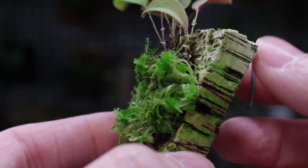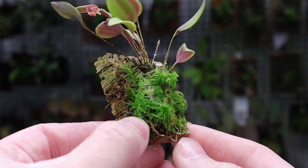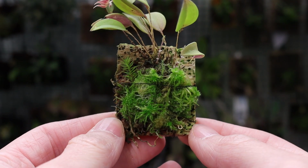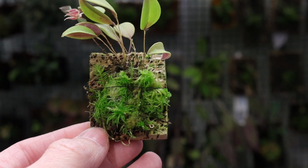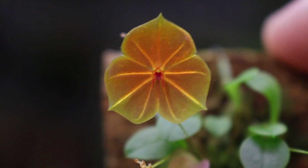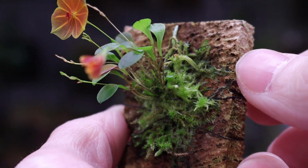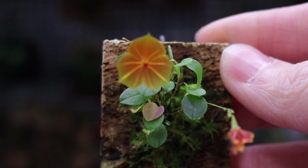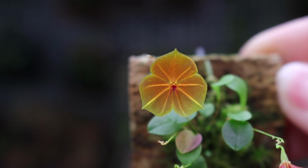And again, this is another one of those live moss on cork mounts that I have, and I think aesthetically it's quite nice. So I might eventually swap all of my dried moss mounts with this live moss mix when I grow out a little bit more of it. I think this flower here, Lepanthes telipogoniflora, never really gets old. It's always such a pleasure to look at. And this plant here is again on this cork with live moss setup. It's doing pretty well. This is actually a capsule forming here. But I always want to show this when it's in bloom, and they're almost always in bloom.